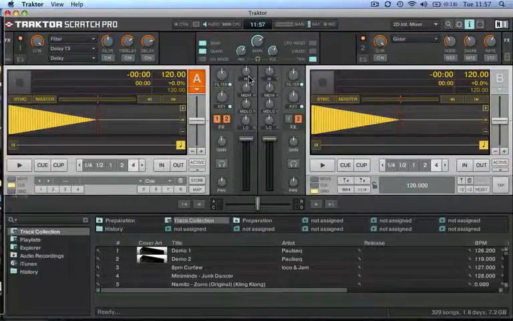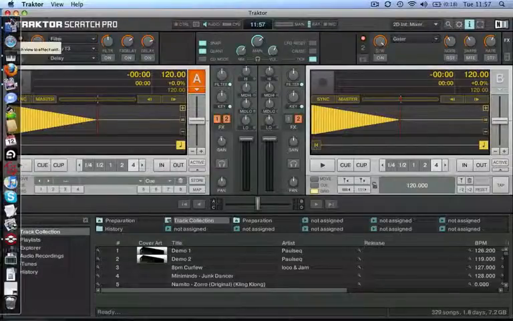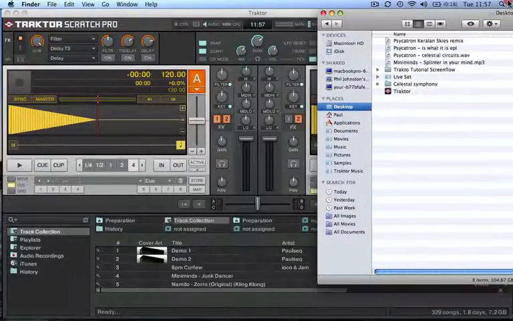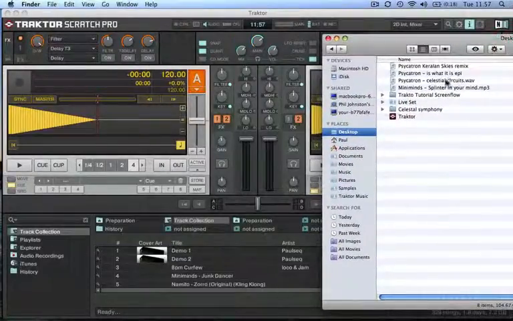So what I'm going to do, I'm going to load in some tracks I just have on my desktop. This is just a straightforward way of dragging and dropping. Again, there are other ways of importing your music into Traktor, probably much better ways than we're going to show you right now, but this is the quickest way. We'll show you the other methods in tutorials coming up soon. So I'll navigate to my desktop here. I am going to load in two tracks.